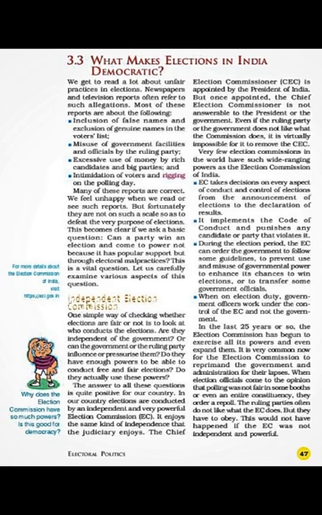And students, in the last 25 years or so, the Election Commission has begun to exercise all its power. It is very common now to see the Election Commission reprimand and rebuke the government and administration for their failures. They can talk bluntly and directly if there is any lapse on the part of the government. When election officials come to the opinion that polling was not fair in some booths or even in the entire constituency, they can order a repoll. The ruling parties often do not like what the Election Commission does, but they have to obey. This would not have happened if the Election Commission was not independent and powerful.